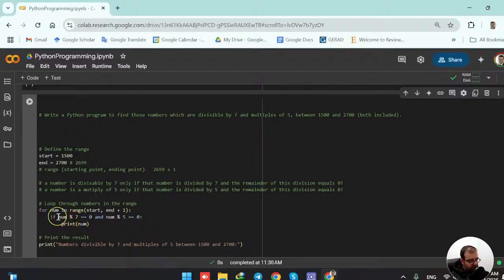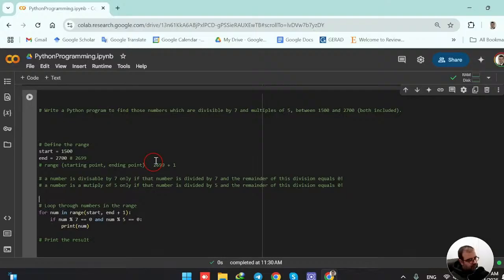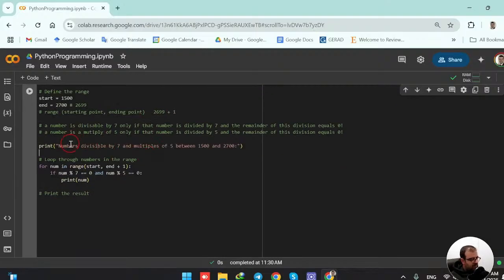So if both of these conditions are true, because we are using the AND operator, print that number for me. It means that that number is both divisible by 7 and a multiple of 5. And this is the message I'm going to print: numbers divisible by 7 and multiples of 5 between 1,500 and 2,700 are the following, for example.